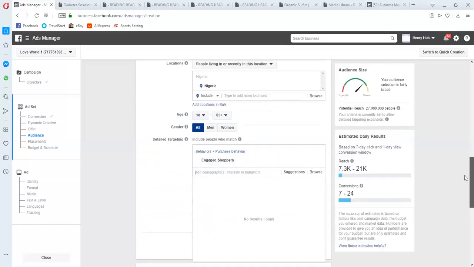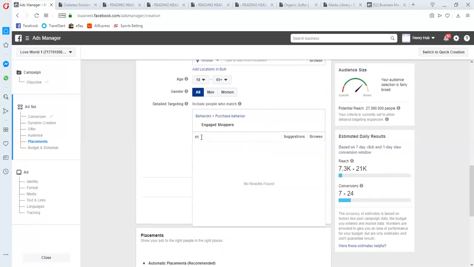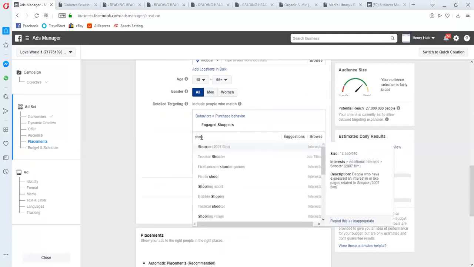That's number one. Then you can put shopping and fashion. These are big audiences. You can see over 1 billion people in this audience.